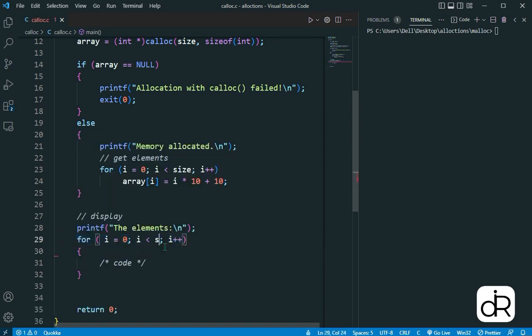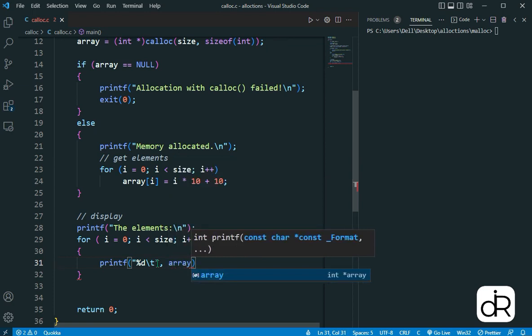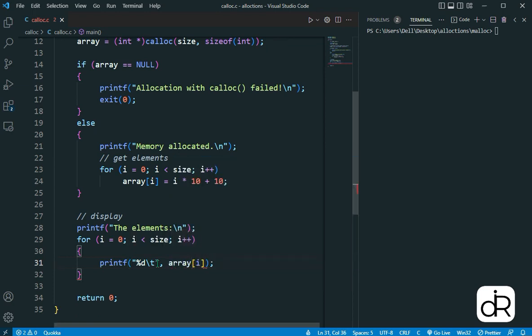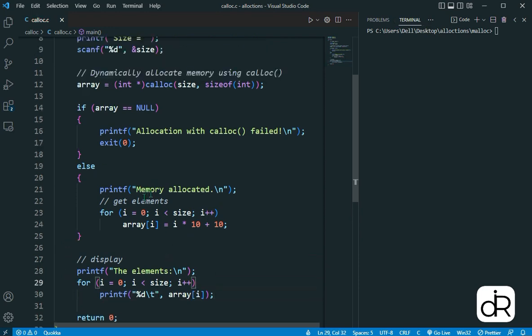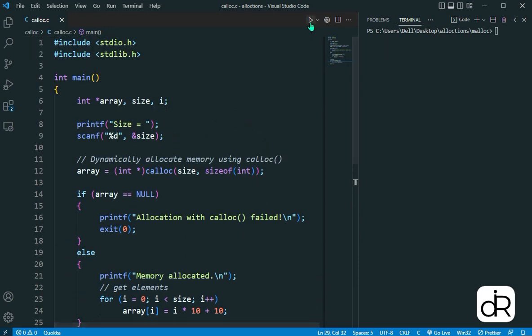I'm sorry, here's the size, and here printf format specifier, do a tab, and here pass the array at I. So let me remove this. I hate a lot of lines in the code. So let me run it for the first time and see what happens.